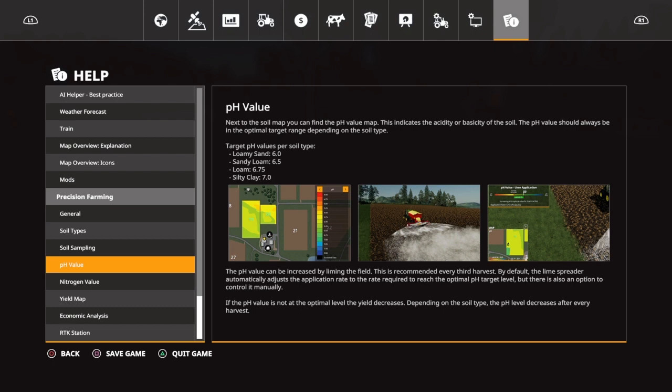pH value. Next to the soil map, you can find the pH value map. This indicates the acidity or basicity of the soil. The pH value should always be in the optimal target range depending on the soil type. Target pH values for soil type loamy sand should be at 6, sandy loam should be at 6.5, loam should be at 6.75, and silted clay as high as 7.